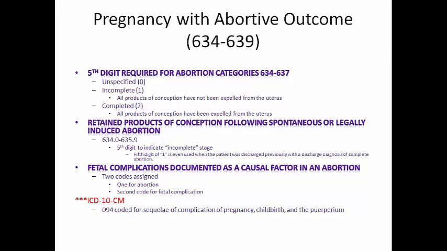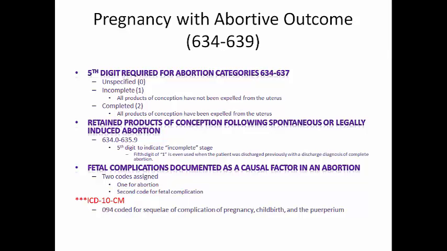The 5th digit assignment is based on the status of the patient at the beginning of the encounter. And of course, it's based on the physician documentation. So 5th digit required: unspecified; incomplete, all products of conception have not expelled from the uterus; or completed abortion, all products of conception have expelled from the uterus. Retained products of conception following a spontaneous or legally induced abortion.